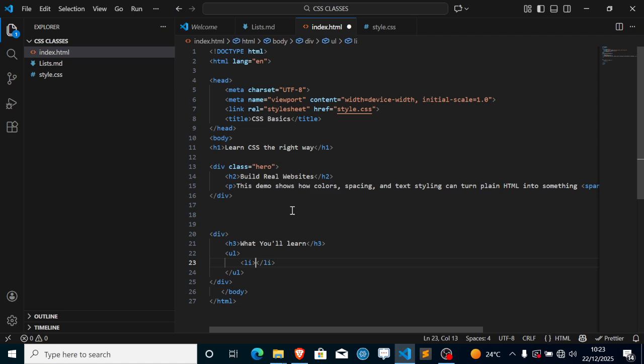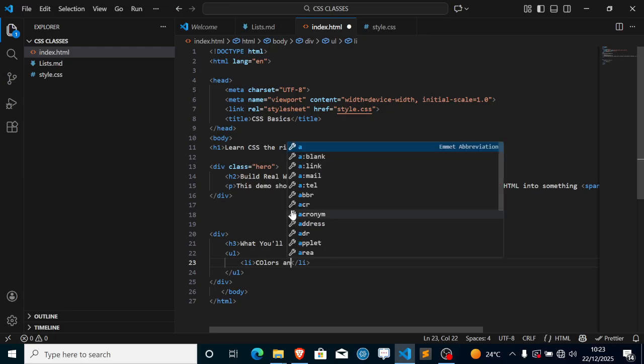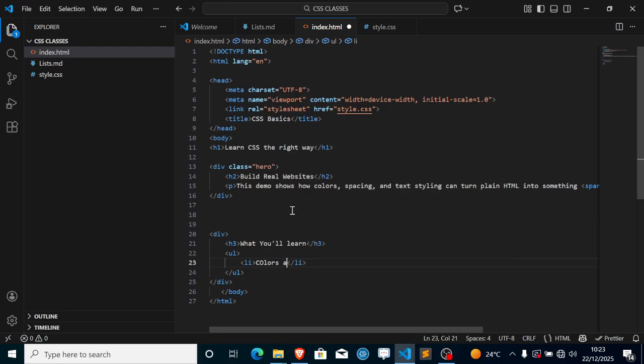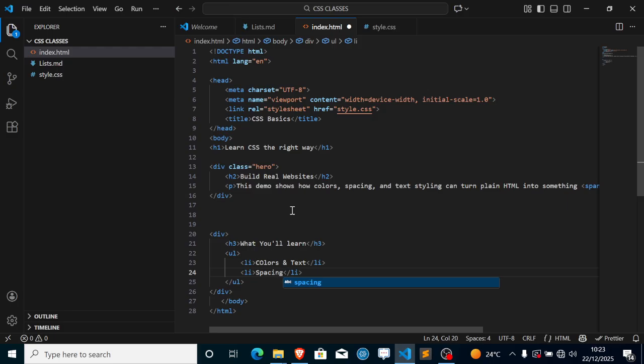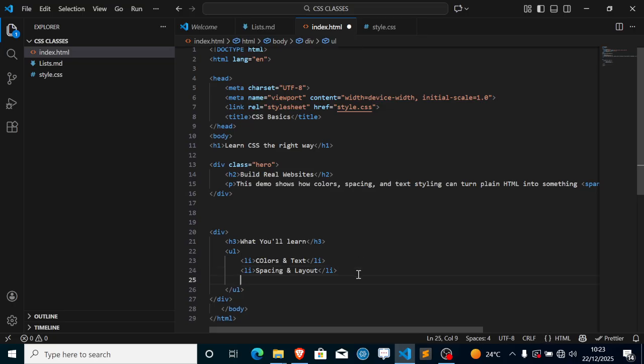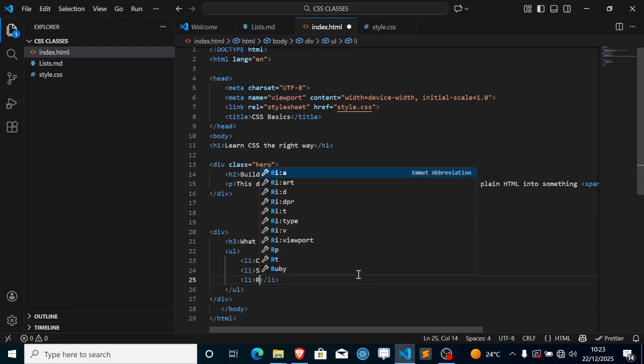So we have colors and text, and then we have another one which is spacing and layout, and then we have the last one which is real world styling.